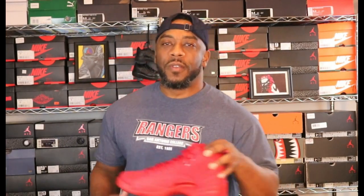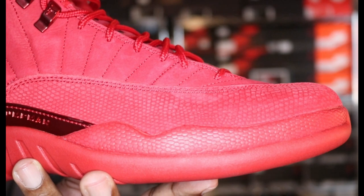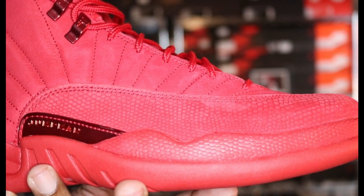What really caused a problem with this shoe — what made people say 'I'll wait to get them on sale, I don't think they're all that' — is this: when the pictures and early look videos came out, people basically wanted an alternate version of the Flu Game with the Game Royal colorway. But they didn't do that. They wanted the sneaker to speak for itself and stand alone. On the Flu Games that's leather, but they put a different material on the Game Royal 12s, and people did not like that.